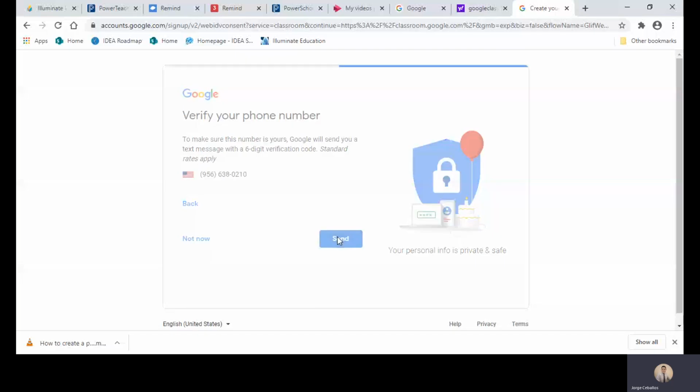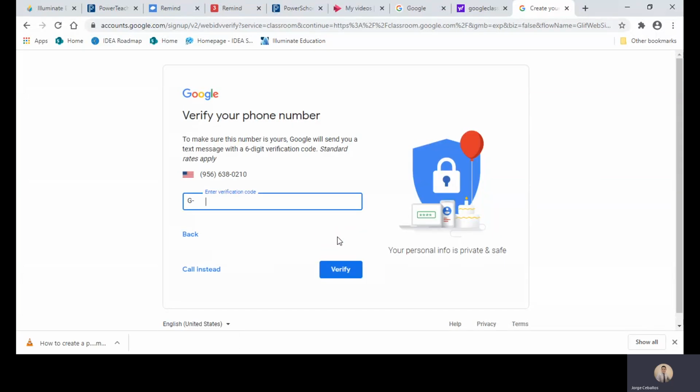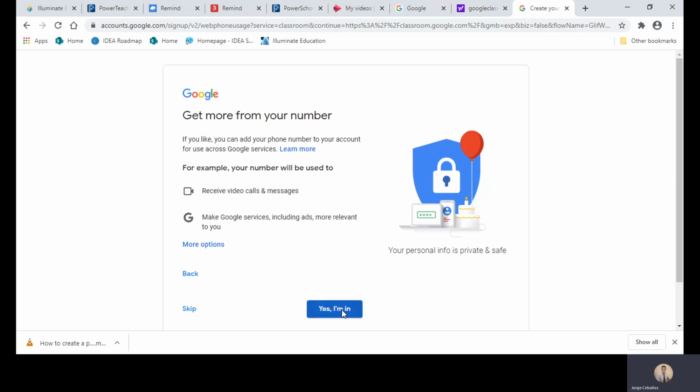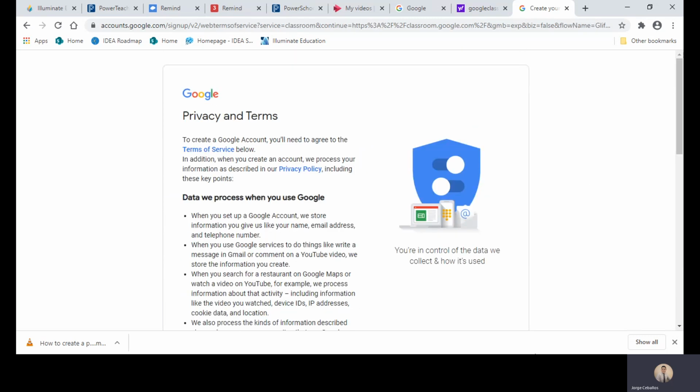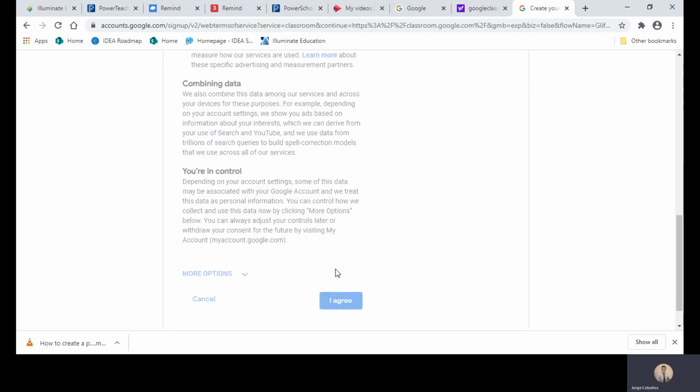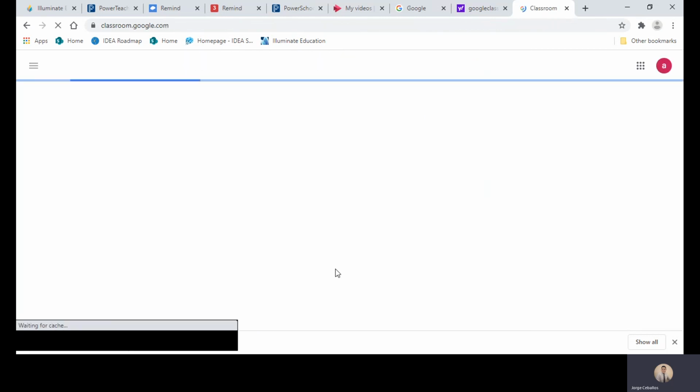So once you have it there, you're going to send the information to whatever number, and it's going to send you a code. With this code, you're going to be able to validate this information. It's going to send it to you in a text message. So make sure that if you're using your parents' phone number, you can get that message so you can activate your account. And once I type it, I verify it, and I'm ready to go. So I'm in. That's half of the battle, right? So that means that I already have everything to go. So I agree, and it's going to create my Google account.